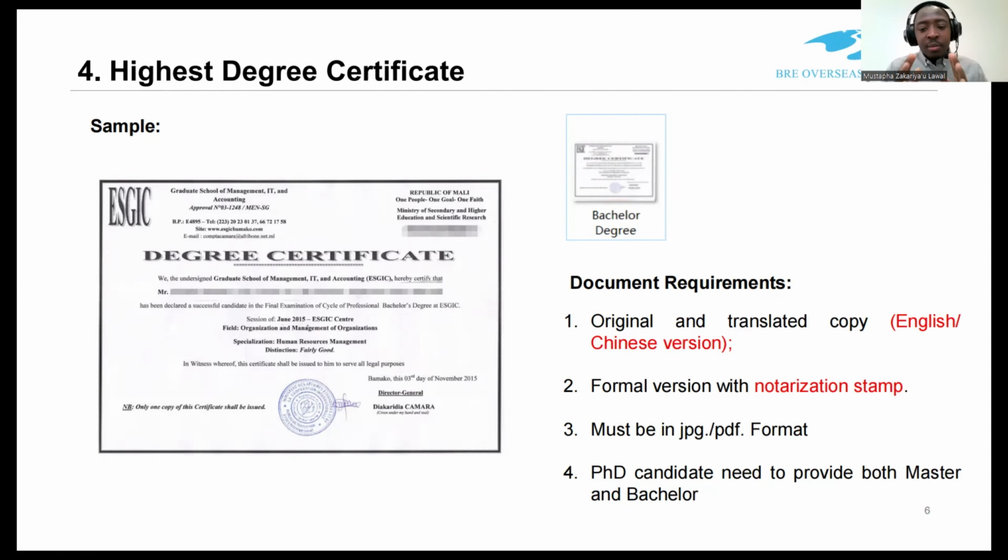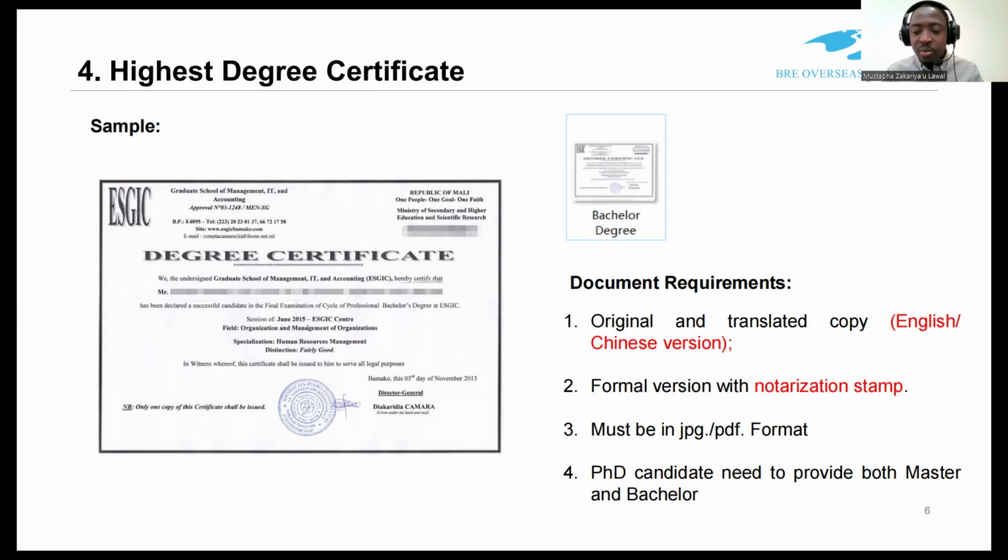But for people who are from a country where English is the common language, such as Nigeria, Uganda, and some other countries in Africa, you don't need to do any translation, since English is the common language in the country. Or maybe you are from a native-speaking country. Also, you don't need to do any notarization or anything like that.